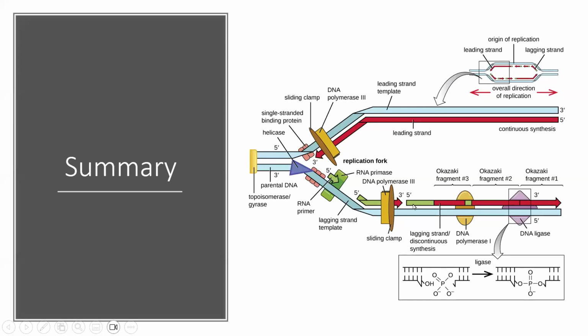Those Okazaki fragments are going to require several small sections of DNA to be replicated. And then all the primers have to be replaced, leaving you with a bunch of individual nicks in the DNA, which are repaired by your DNA ligase. And ultimately, topoisomerase 4 is going to come in and separate your two concatenated DNA molecules.